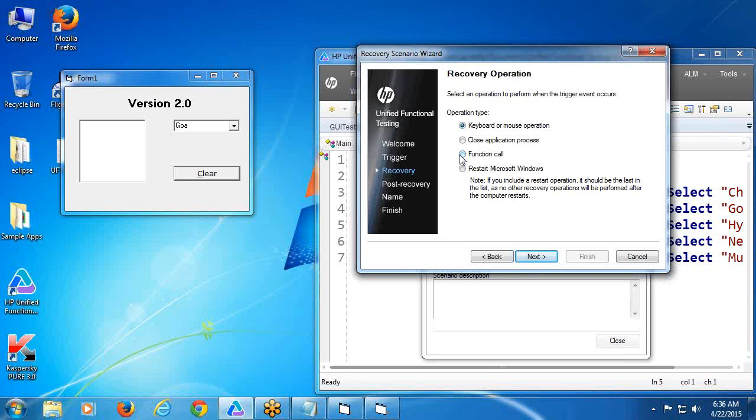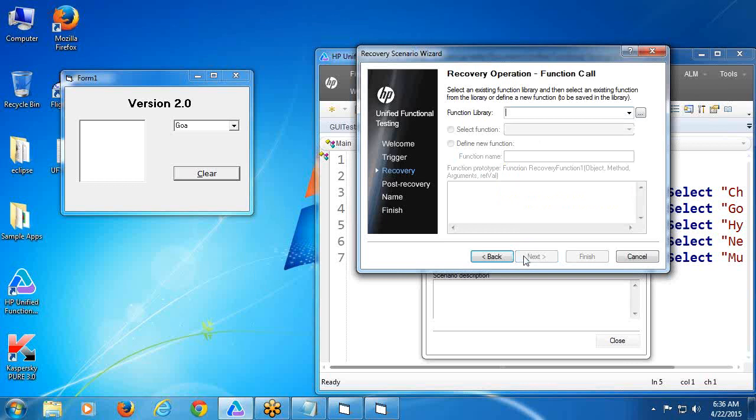See, for this we can call blank function. Blank function to skip that statement. Next.